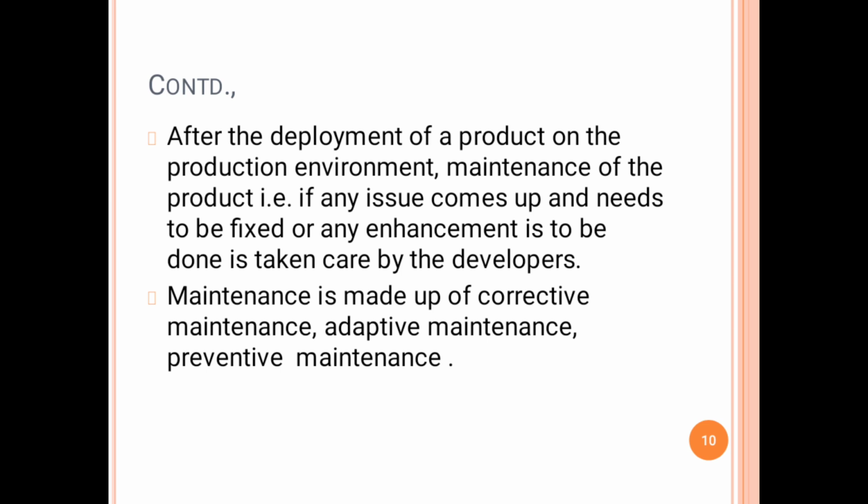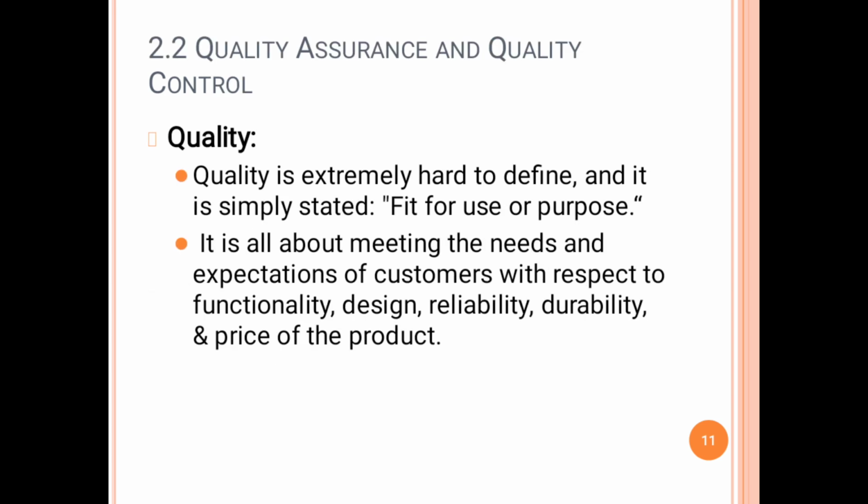After the deployment of a product on the production environment, maintenance of the product, that is, if any issue comes up and needs to be fixed or any enhancement is to be done, is taken care of by the developers. Maintenance is made up of corrective maintenance, adaptive maintenance and preventive maintenance.